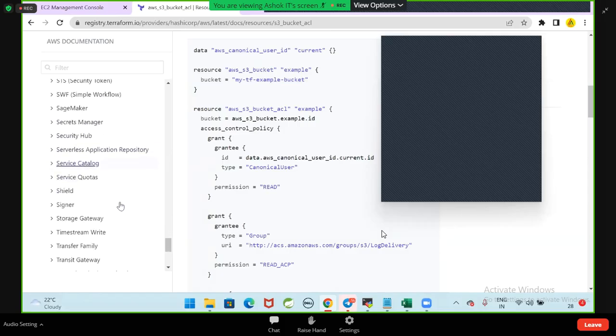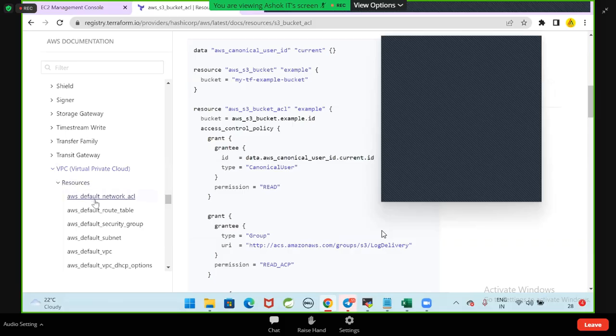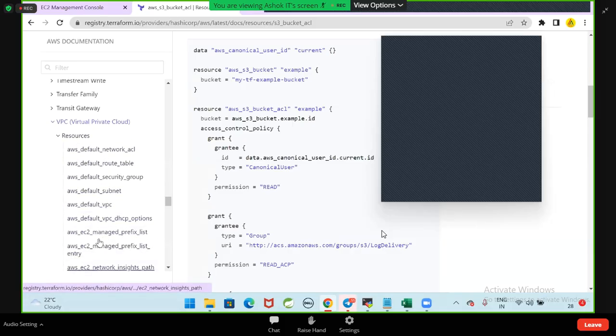Secrets Manager, security, VPC. I want to create a VPC for my infrastructure setup, a virtual private cloud. How to create a VPC using Terraform? Here, VPC, network ACL, route table, subnet creation, default VPC, everything is mentioned here.